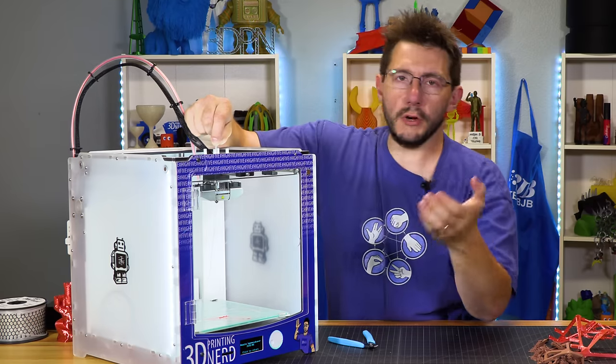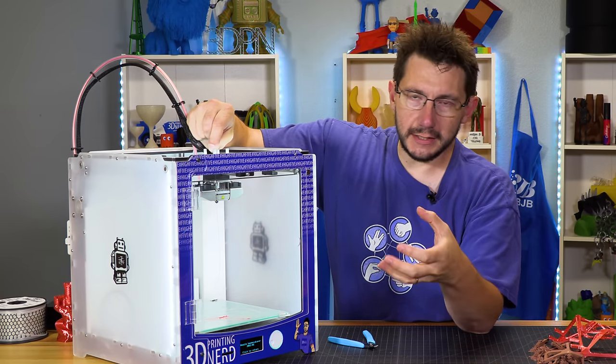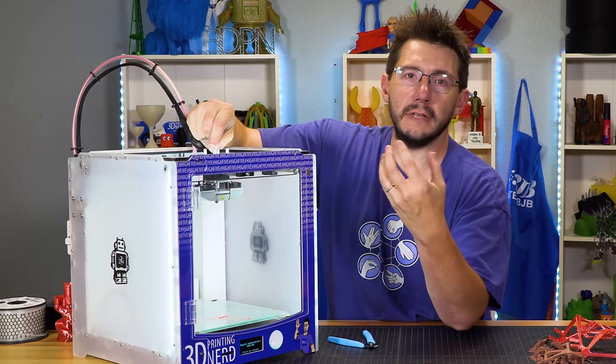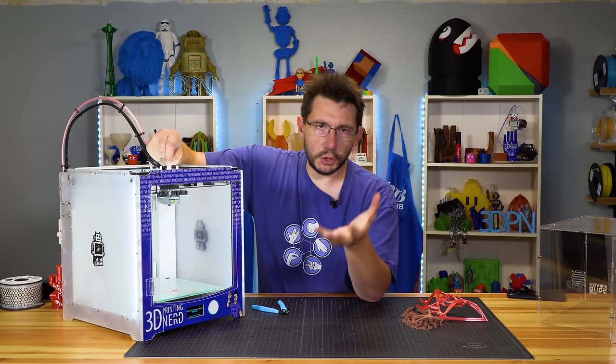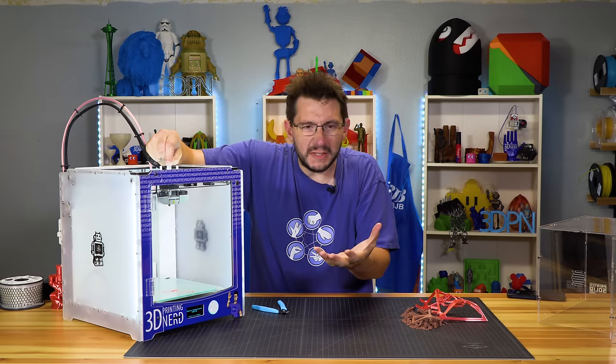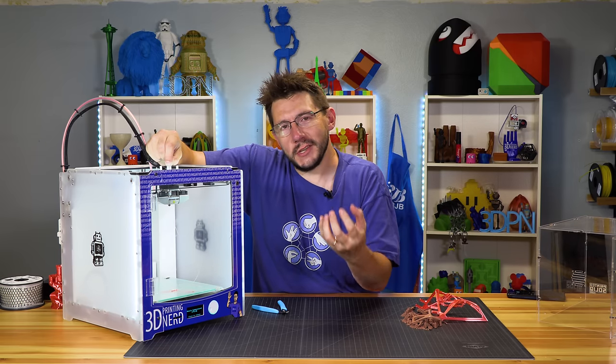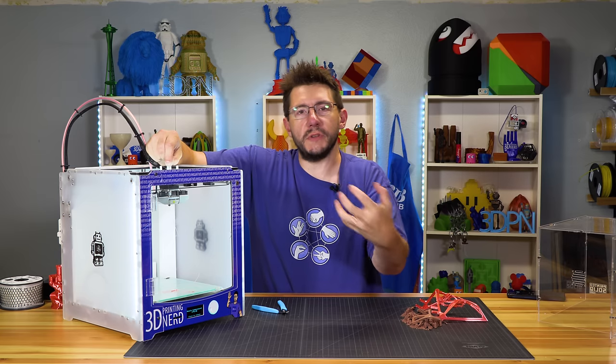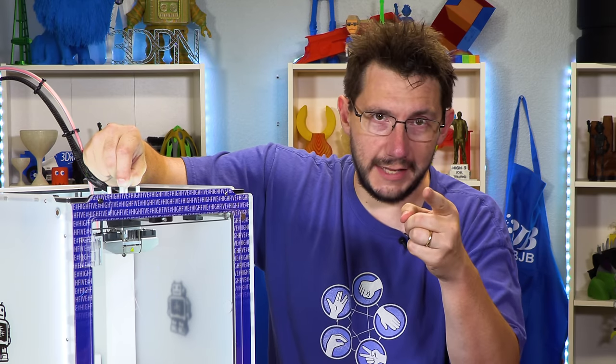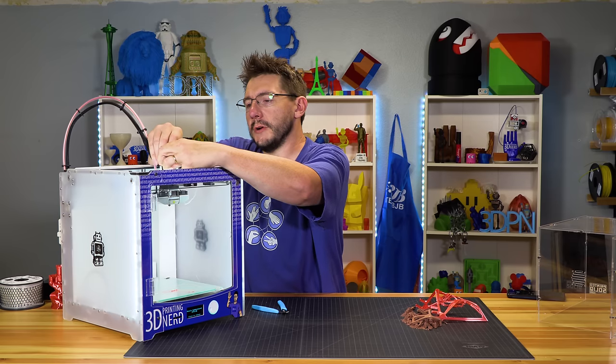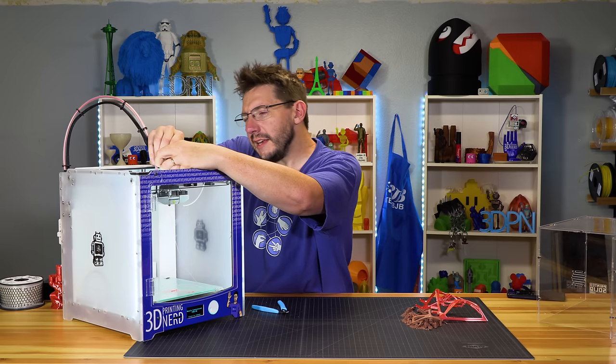The pressure ensures that the material, as it goes from a molten state to a solid state, is as impacted into that nozzle inner cavity as possible. This is good because nylon itself is a stronger material, and all of those bits and fragments of old prints and old materials that are in the nozzle are going to attach to the nylon. You're putting so much pressure on it, the nylon is going to surround it and just hold on to it, and that's important for the next step.